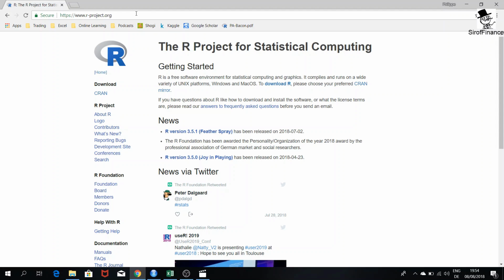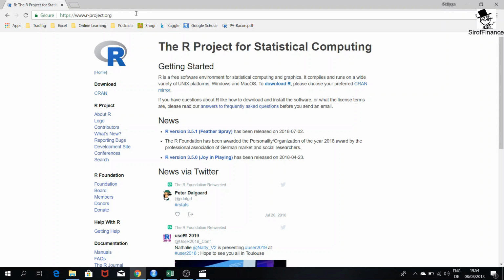R usually gets two updates per year, which are usually scheduled around April and October, if I'm correct. So if you are watching this in a more distant future and you might be working with a very different R version than me, don't worry, because the R language itself has not changed much, if at all.